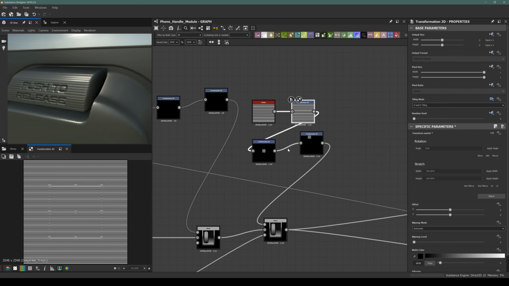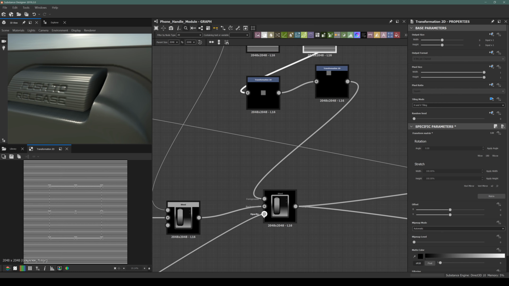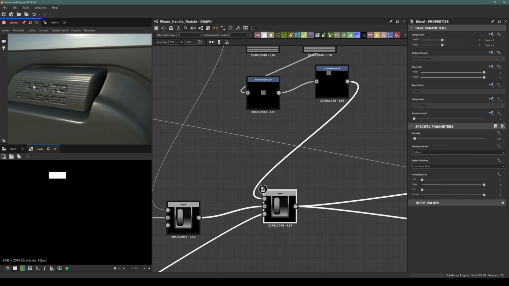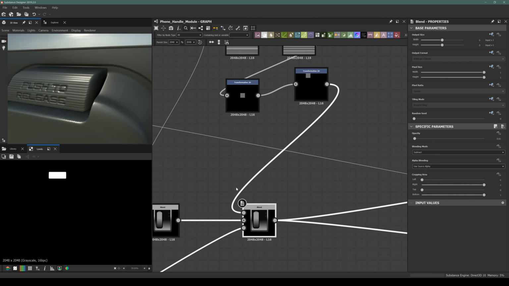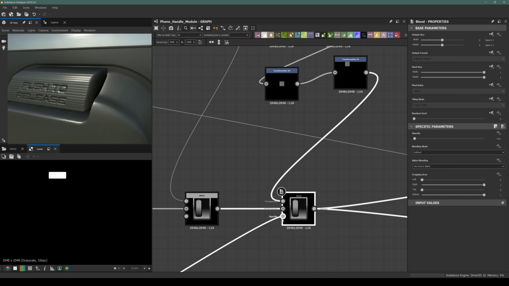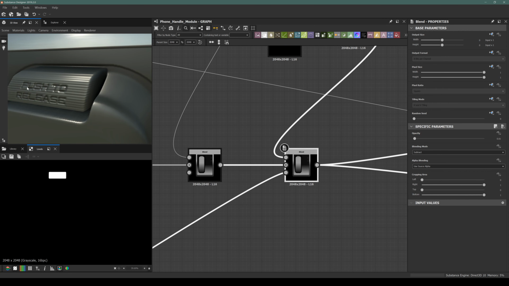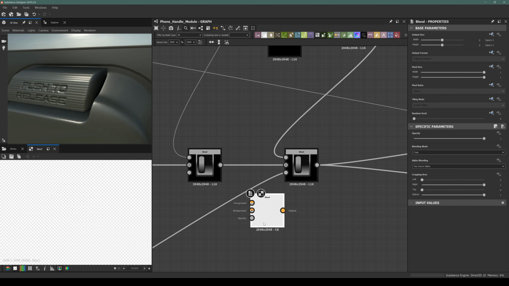Alright. And also we need to mask this text area not to be affected by these grid lines. We need to subtract a shape from this mask in order to do that. So I add a blend.